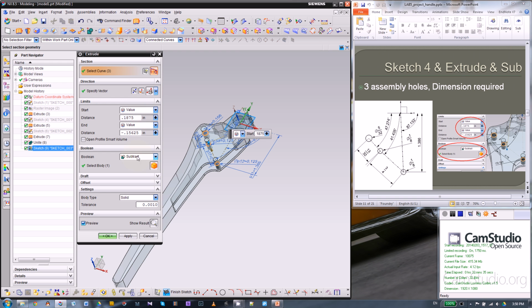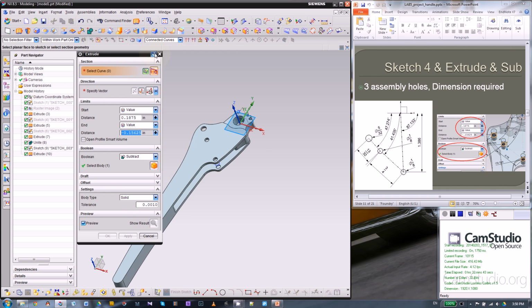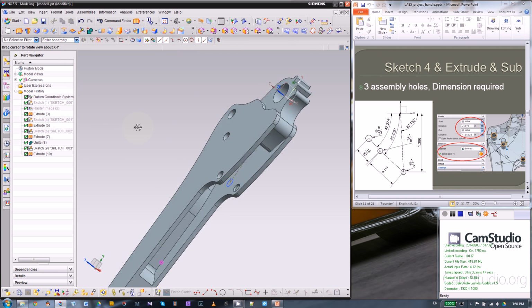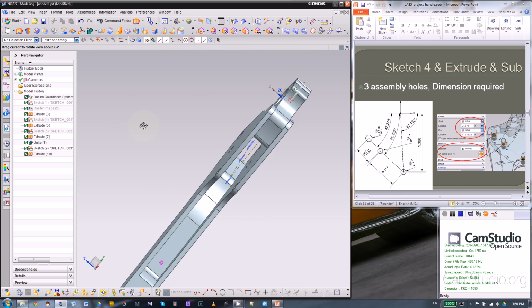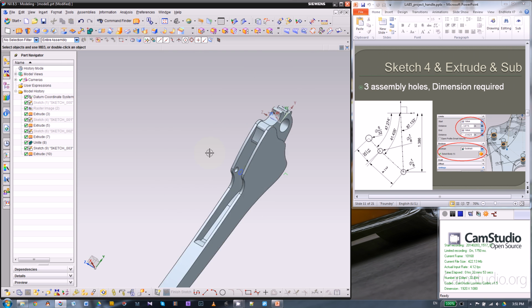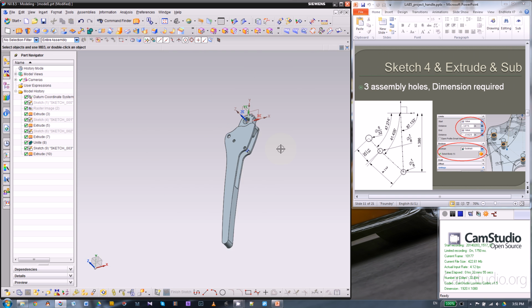I believe those are fractions, and it automatically gives us a subject if you hit apply. So that will give us the assembly holes, which is a through hole on the top side, but it's not a through hole on the back of your handle.